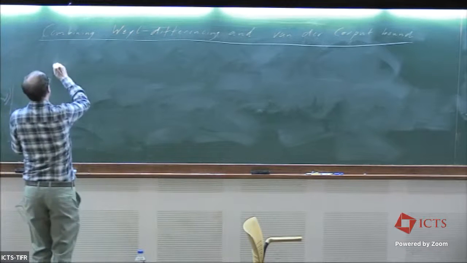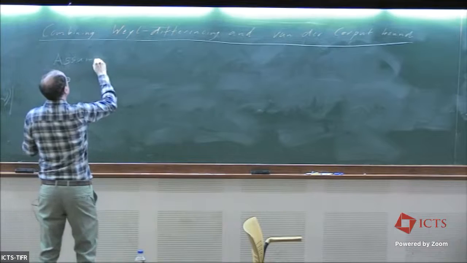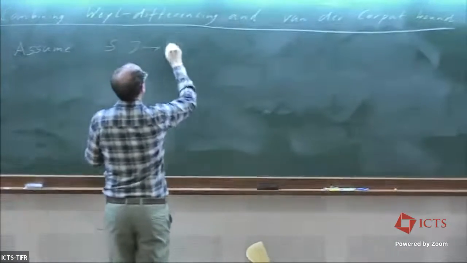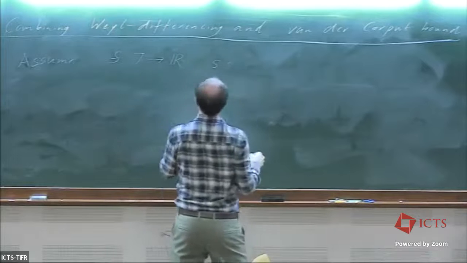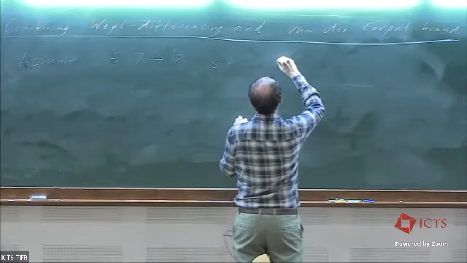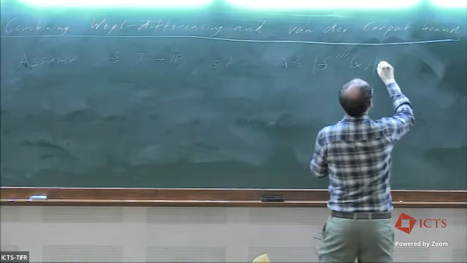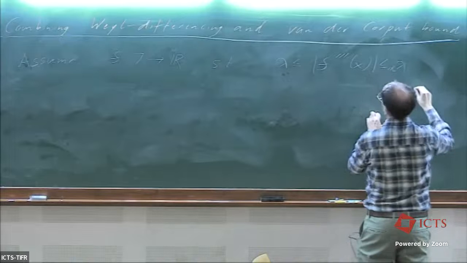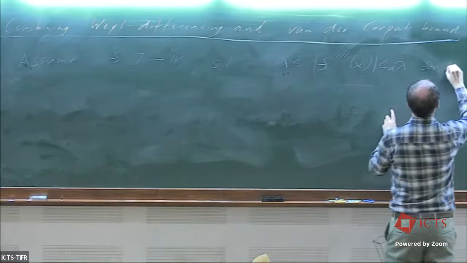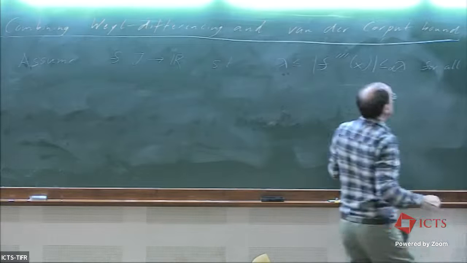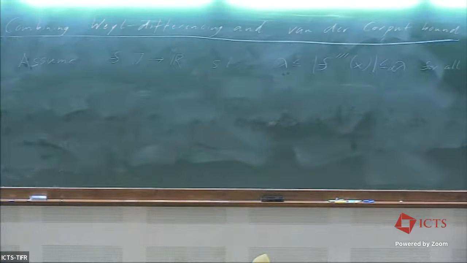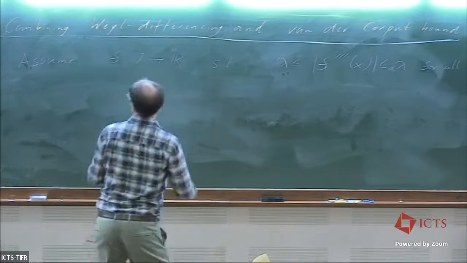So now assume f goes from I to R, such that the third derivative is bounded, instead of the second derivative, by lambda and alpha lambda. So then what we need to bound now is this difference. We just use the second derivative of this difference. We just use the mean value theorem from calculus.